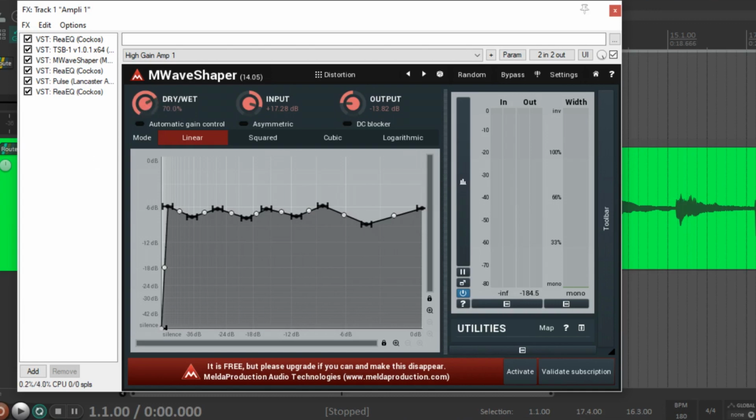So to get the amp sound you heard on the demo, I've got the dry wet knob at 100% wet. Otherwise, you'll get the dry DI sound if you have it anything below that. The input, I've got it kicked up to plus 17, almost like I'm kicking the front end of the amp with more gain. And then the output is down a bit because this thing can get pretty loud. And I'll just show you what it sounds like.